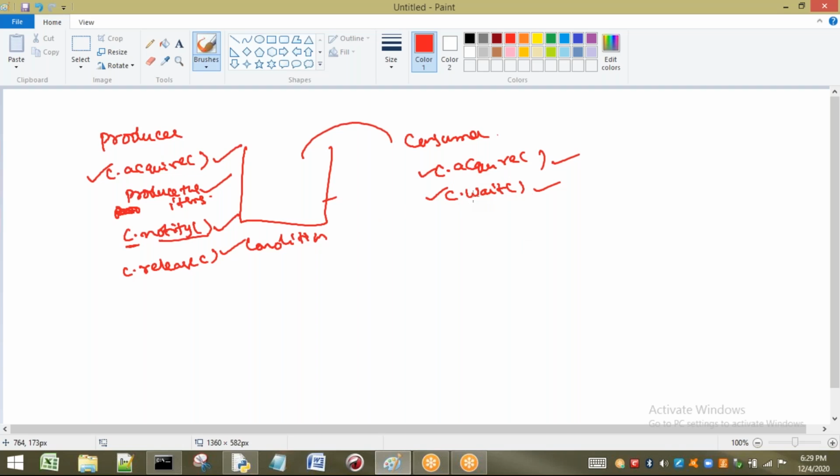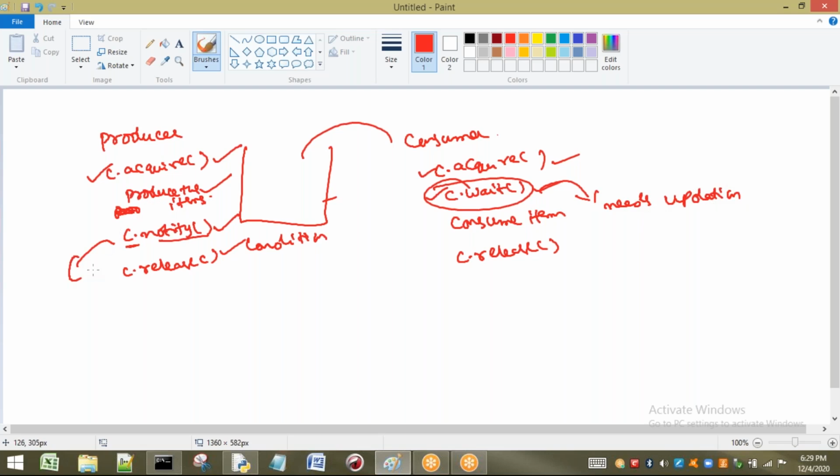Next, whenever the notification is given, if the condition is not set, so if it is not waiting, then it is going to consume the item. I am telling you, if it is not waiting, it consumes the item, and after consuming, as it acquired the lock, it releases it. Who will wait? Those who need updations are going to wait. Those who are going to update will apply the notify method. Right, this is the concept of the condition object.